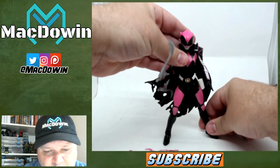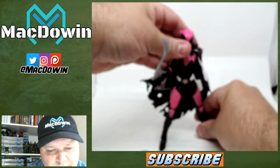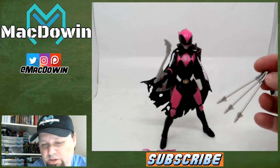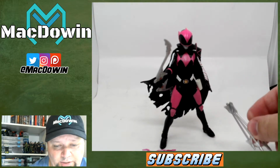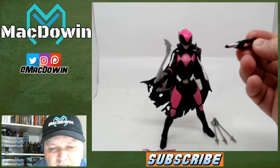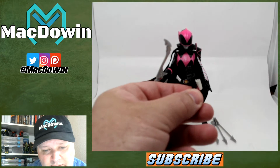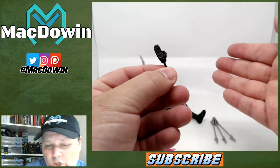Once I start fiddling with figures, I cannot keep them standing up for the life of me. It takes me like 10 minutes to pose figures. There we go. No, well, here. She's got a set of arrows that are attached together. So that must hook on her somehow. And she's got what looks like a pistol, some sort of a laser thing. Huh. And she's got some hands. She has an open point. There we go. An open pointed hand.